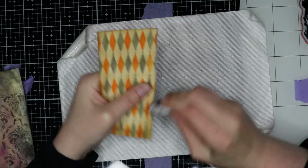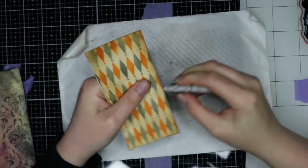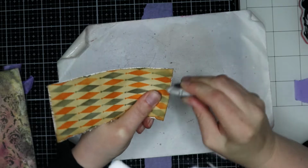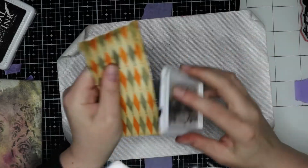So this is the distress tool. I don't know why I do these things. I really don't know. But hey, that's just me. And when I'm finishing the distress part, I will color the edges with some black archival ink.